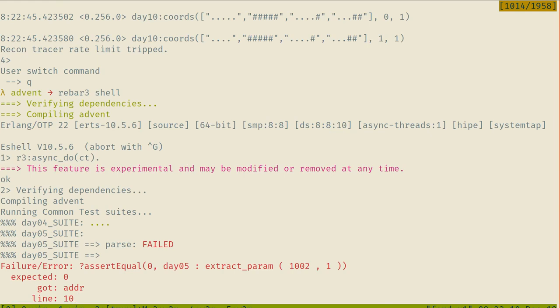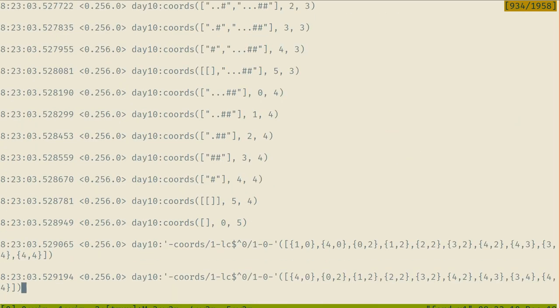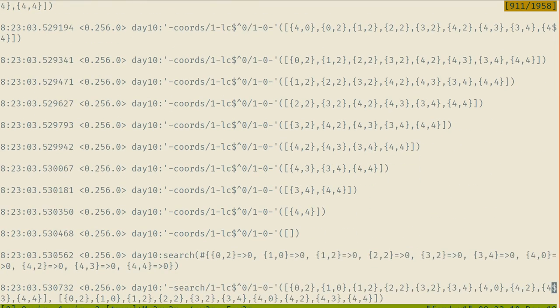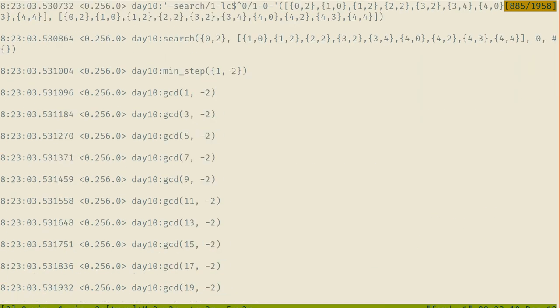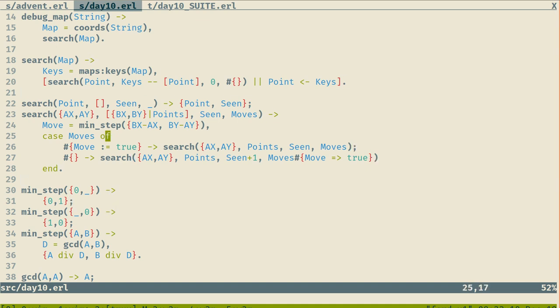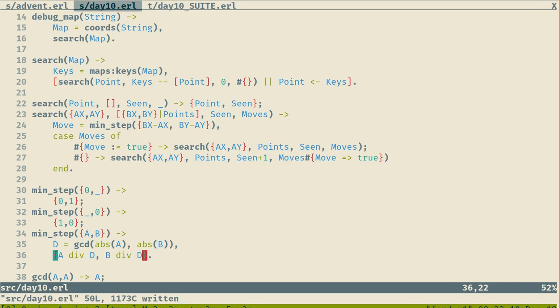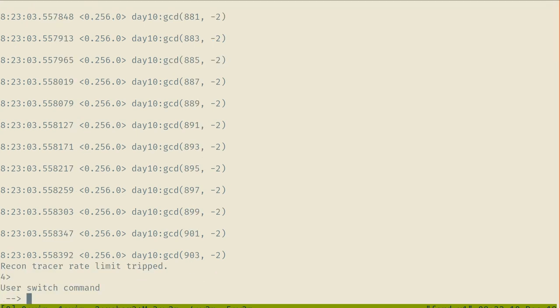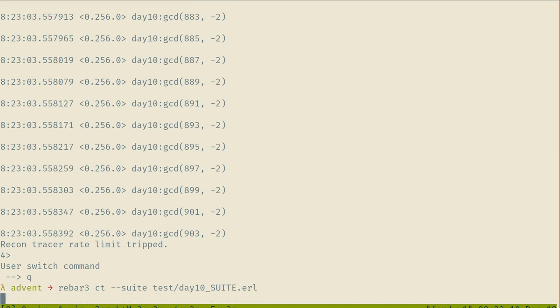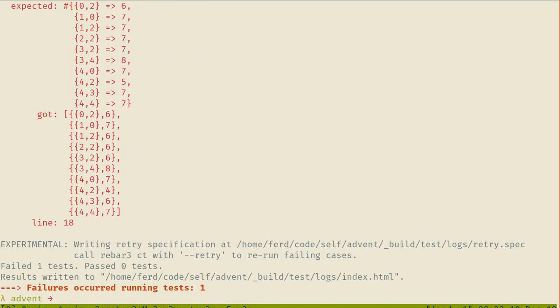Yeah, okay. So what was my wrong value, I think? Oh, I had coordinate 0 and 5. That's good. Okay. Negative steps. Oh, buddy. Okay. I can just use the absolute values on these. I think it should be safe, because I'm going to do the final division using the negative ones, but I don't really care which direction it is. It should always be dividing the same kind of way. So I'm going to just run the tests. I'm leaving the breakpoint in, and that's usually fine. That's good. Oh, here we go.